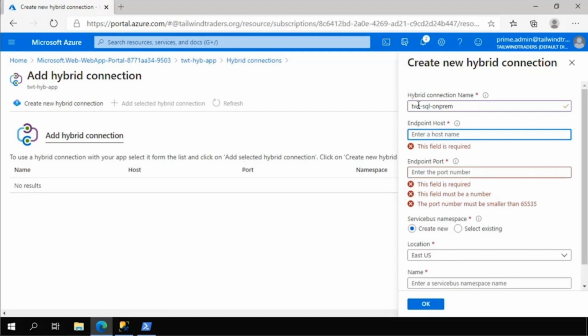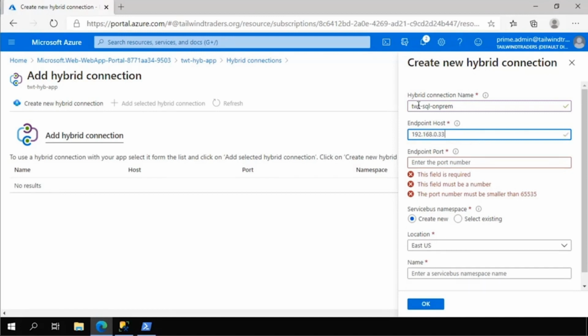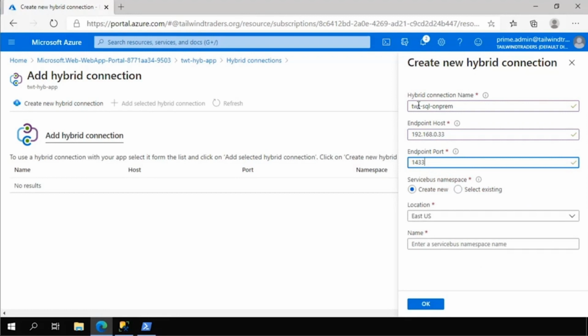So in this case, I just put the IP address 192.168.0.33. The next thing I do is put the endpoint port. In this case, it's SQL, so I put 1433.